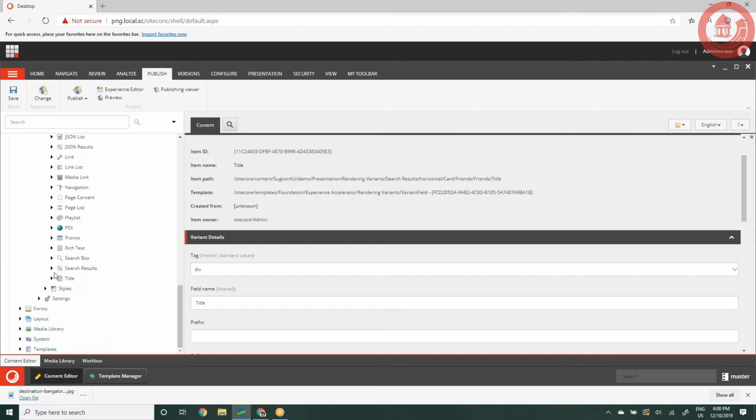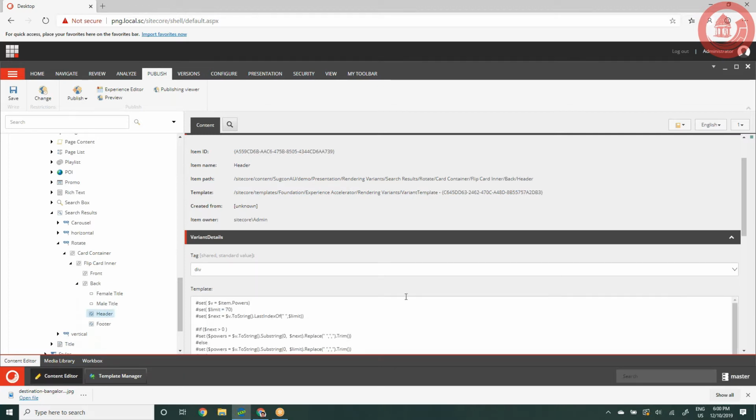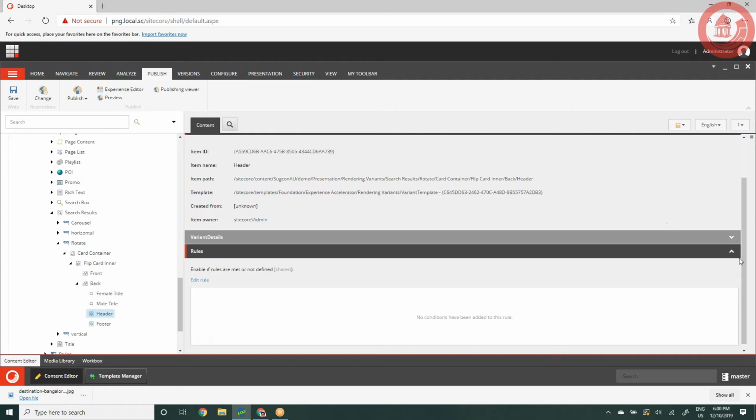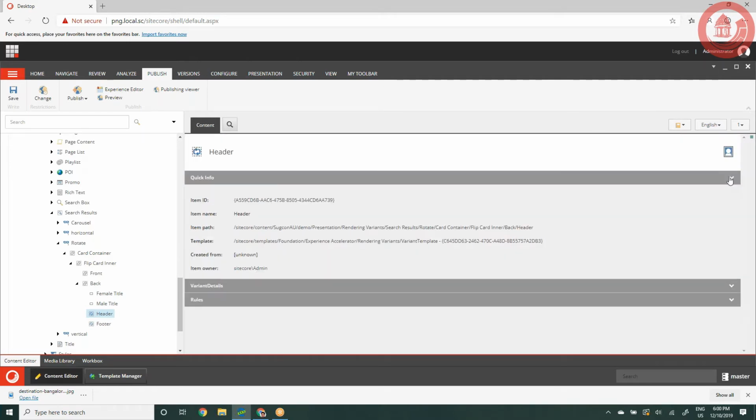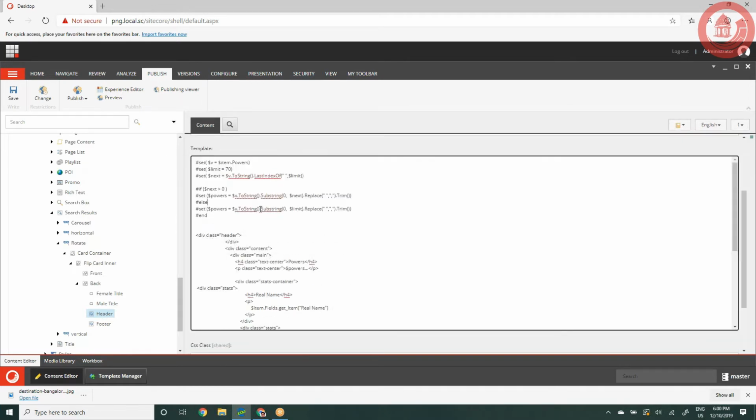So in rotate, here you can see that I have written a little bit of programming. This is the way you write some of your C# code. In the template field, you can access the given item in this manner, like $item, that will refer to whatever item is in context.